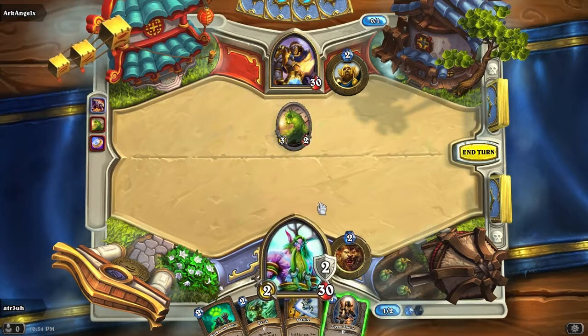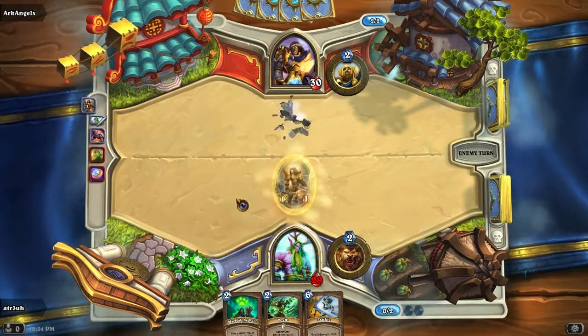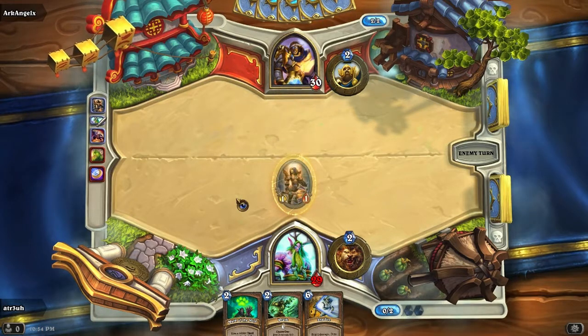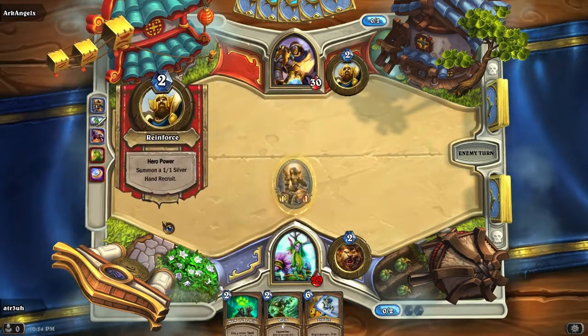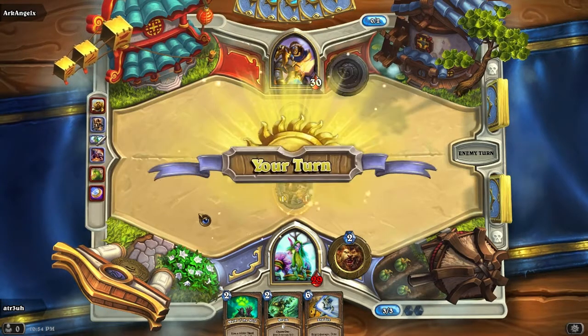Kill it. And bring out the Argent Squire. Spending a lot of cards, but that Argent Squire is going to be quite a beast. We could also give it 2/2 and taunt just to make it even more annoying. Reporting for duty. Can't do it next turn, however.